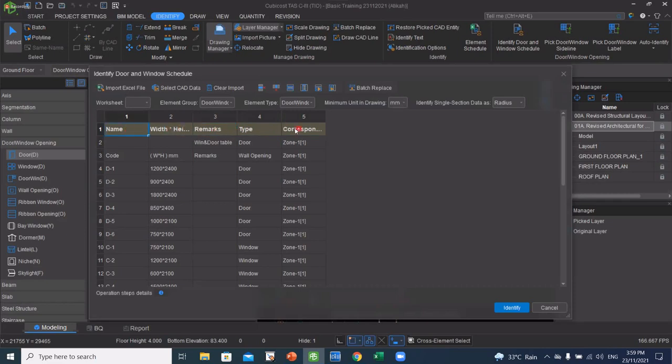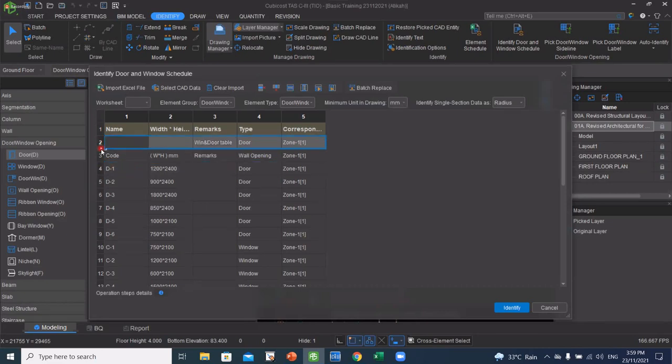Once we have put the complete name for each column, the second and third rows we can actually delete, because our door starts at the fourth row.